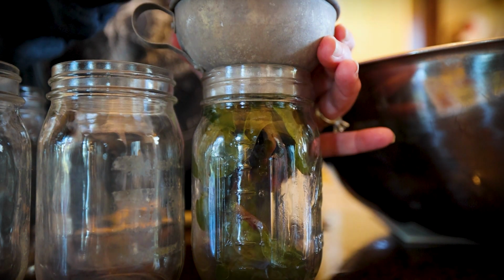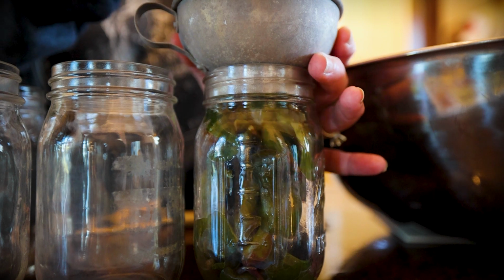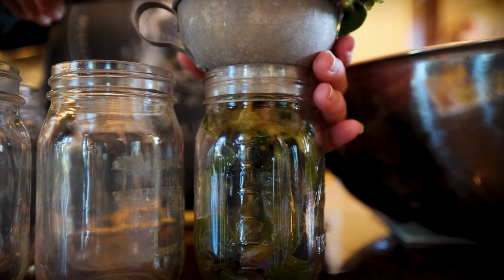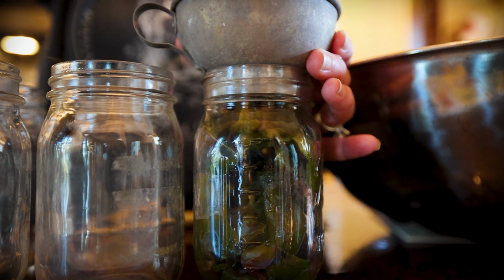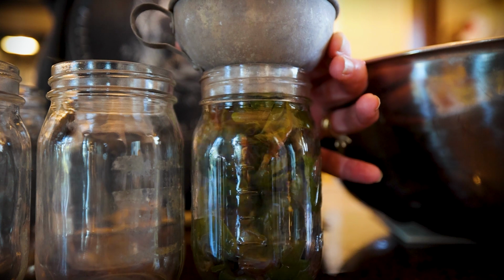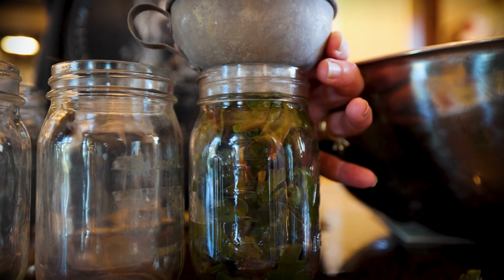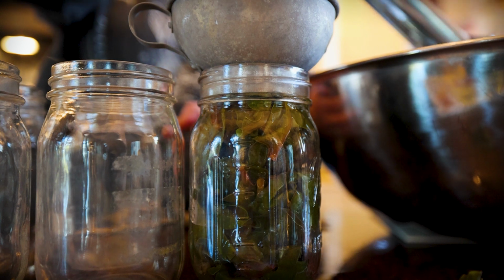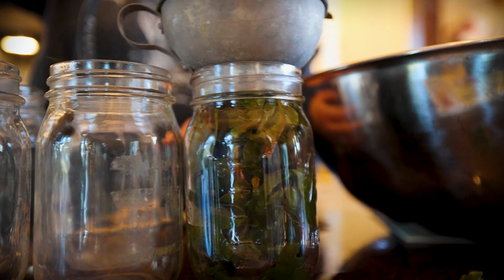I did go ahead and start my canner water behind me, so that's getting heated up because this is considered hot packing. We're packing hot food into hot jars. I'll be adding hot water to this. So you want a hot canner for all this to go in.